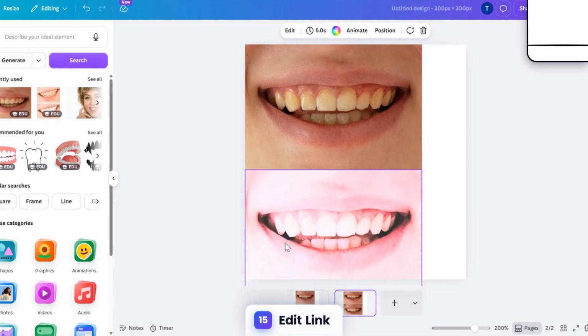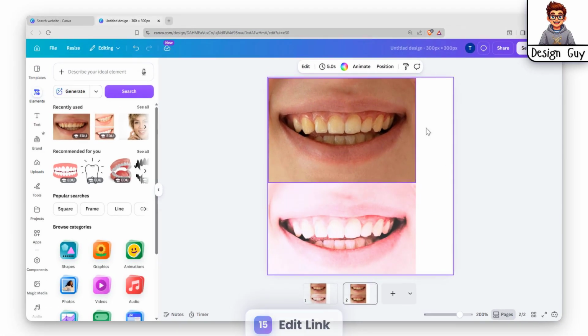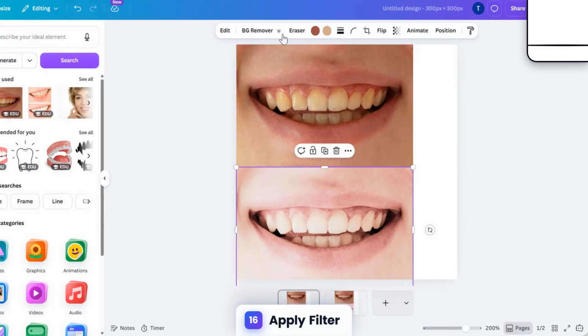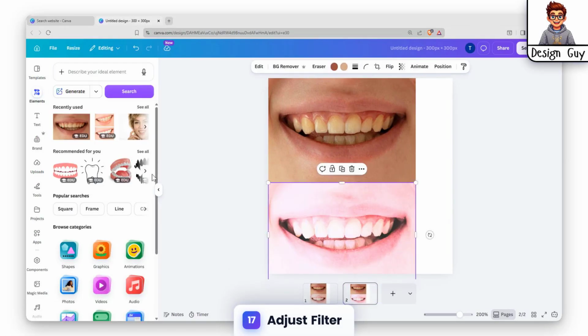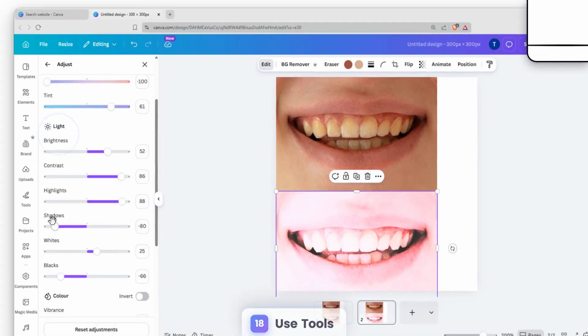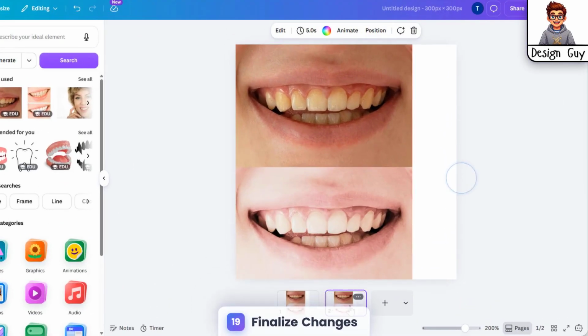This also works better for editing or creating a link to the page. Use this filter here to select the desired option. Use Filter or Adjust to modify the image. Open the Tools menu now. This will work much better now.